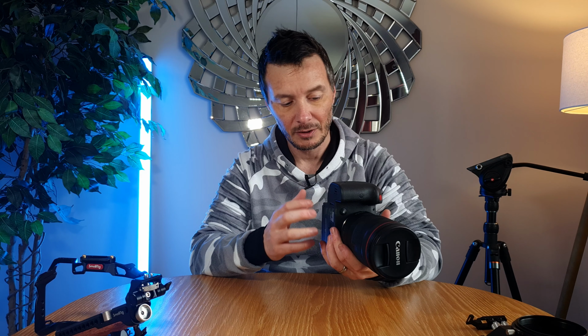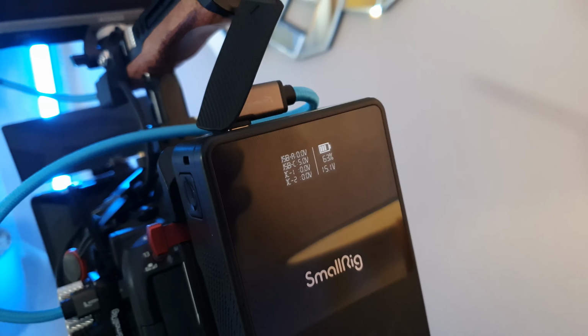The battery's terrible in terms of, like, if you want to shoot for a good amount of time, you're going to struggle because you're going to need a lot of batteries. So I went with the new SmallRig V-mount batteries off of a review from somebody on YouTube.